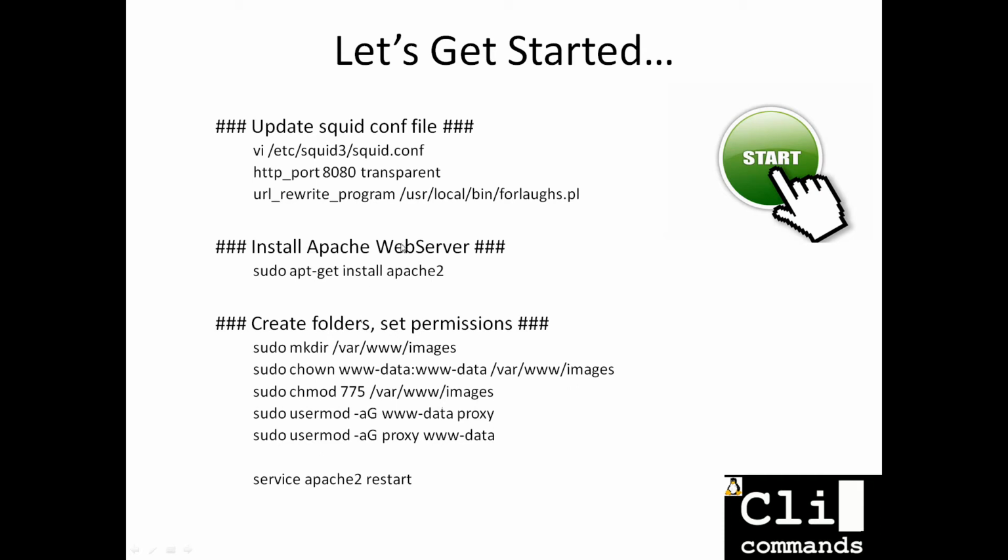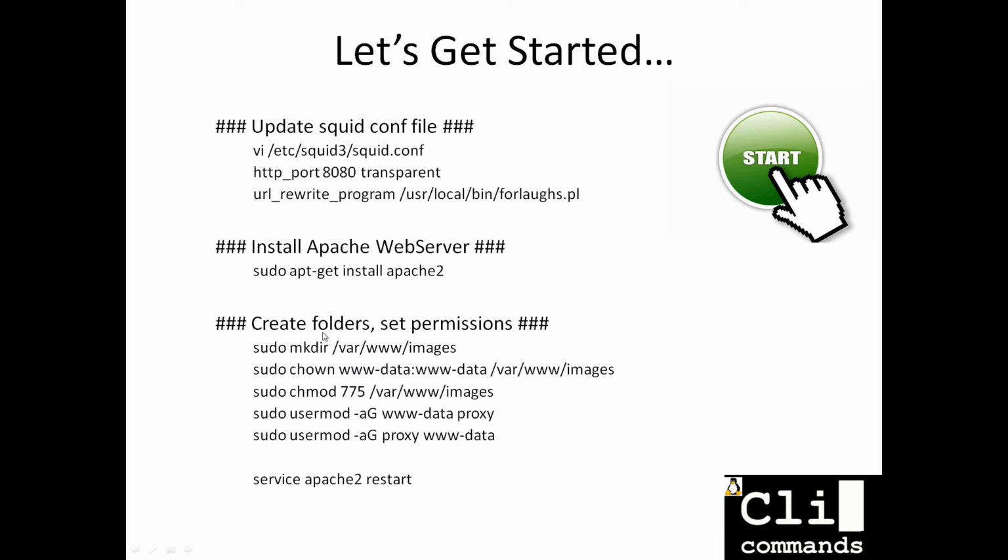The reason we're installing this Apache web server is essentially what we're going to do is download the images with a script, and we are going to then have the script file run and modify that image, and then use the Apache web server to serve it back to the person who's connecting to the proxy server in a way that we'll have the images altered or modified. So we need to install a web server for this to work.